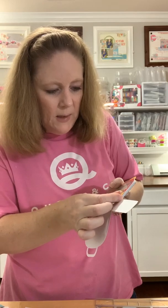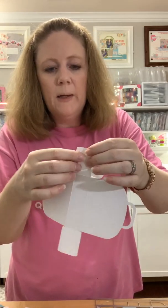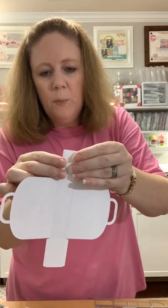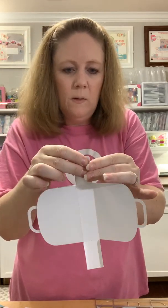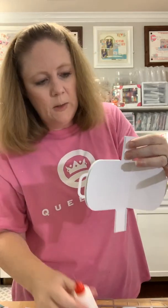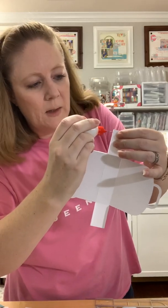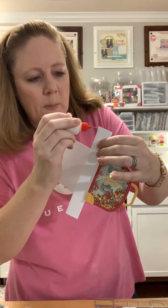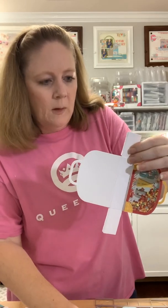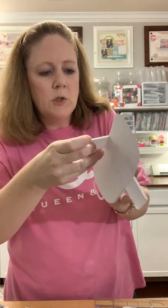The next step then would be to go ahead and build our box. So if you look here on the sides, we've got these little tabs that you would then fold up, or backward I guess, so that they can be the place where you put your glue. And I'll do that on both sides here. Then with just a little bit of strong liquid glue or a thin score tape or a 1/8 red line tape, you could put that here. You want something that's going to adhere very strong, so that after you put an item or two into your box, it doesn't come apart on you. But I like our glitter glue for that, or yeah, any of the strong tapes will work just as well.